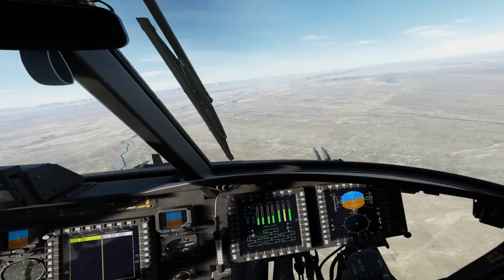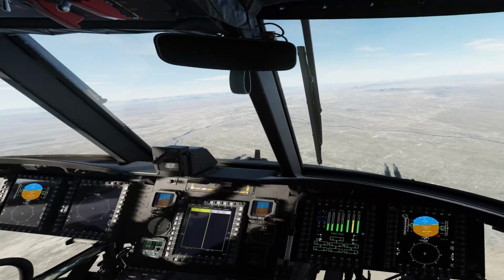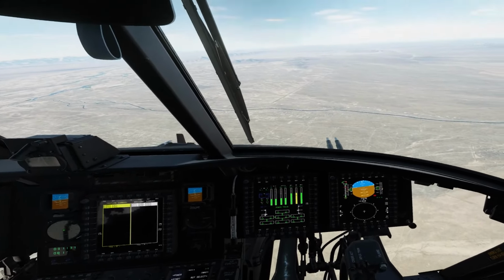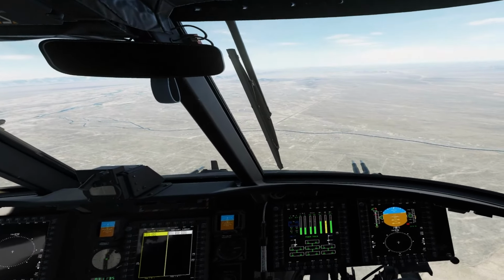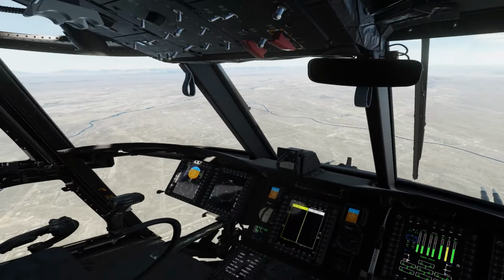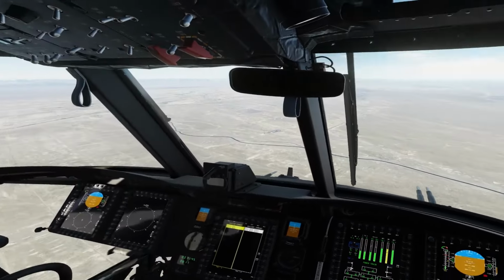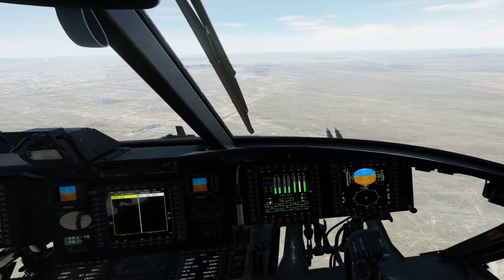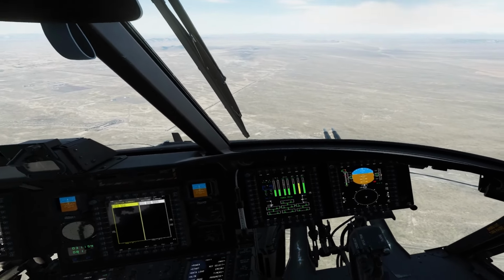I don't have the F4, the Phantom that everyone has raved about, but so far I would say that this has probably got better textures than the Kiowa, the latest one, but everybody seems to think that those aren't very nice, but I don't know, it looks pretty good. I think that this one looks very nice inside and out, texture-wise and mapping-wise. It's really, really well done. It's worthy of the flagship DCS screenshots, for sure.